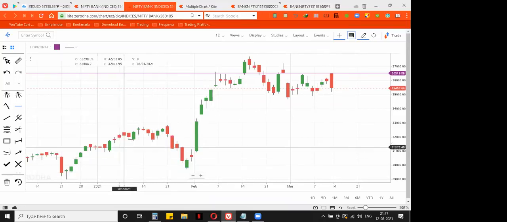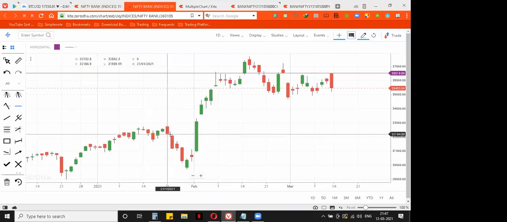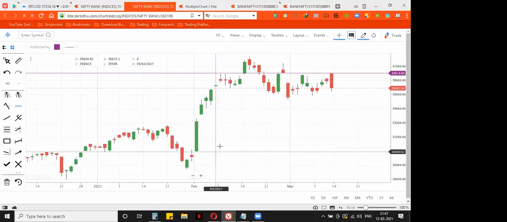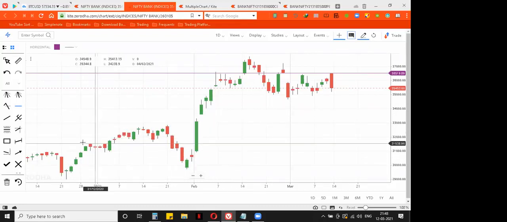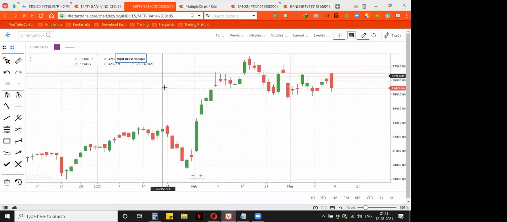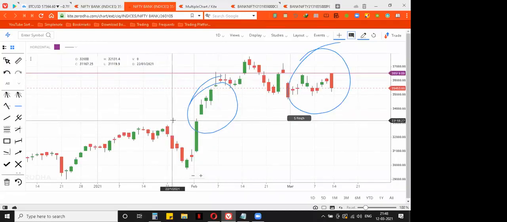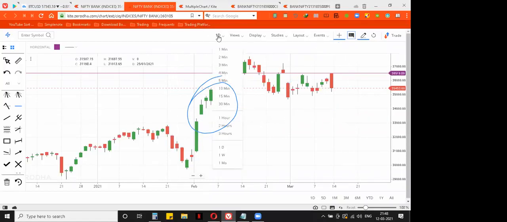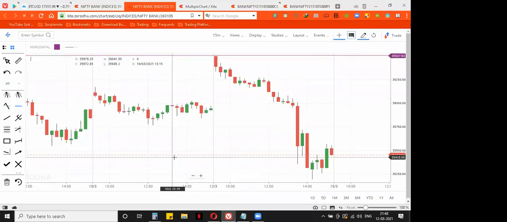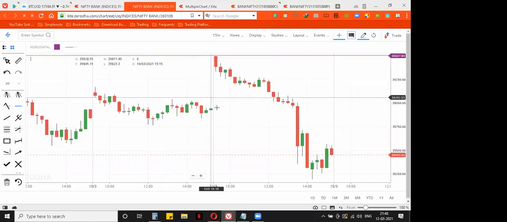This can apply to any instrument, whether it is an options chart, a futures chart or a stock chart, whatever it is. As long as price is moving up and down, the principles will remain the same. So what I do in the morning is look at the open price and mark a line at that level. Then I look to see whether price is trading above or below that open price. If the price is trading above the open price, we look for a buy opportunity. If the price is trading below the open price, which means the candle is red, we look for a selling opportunity.